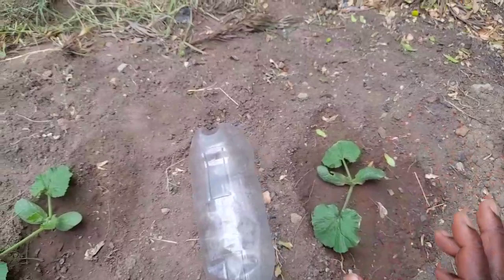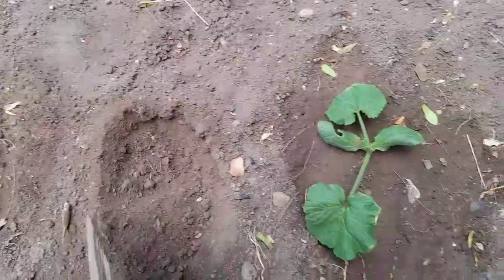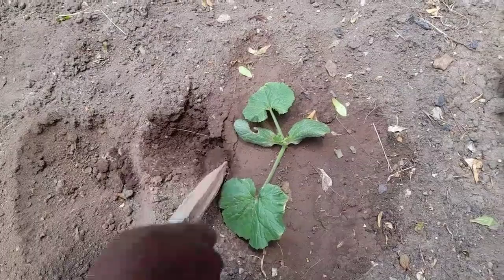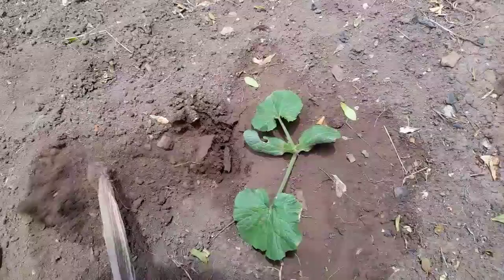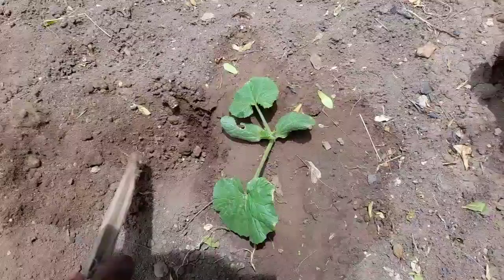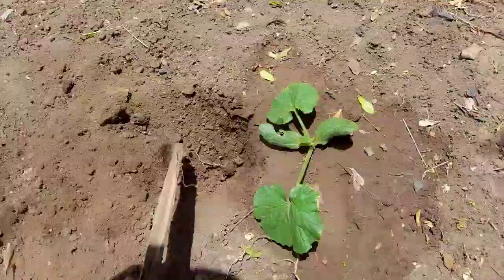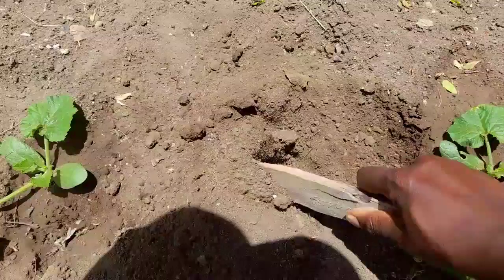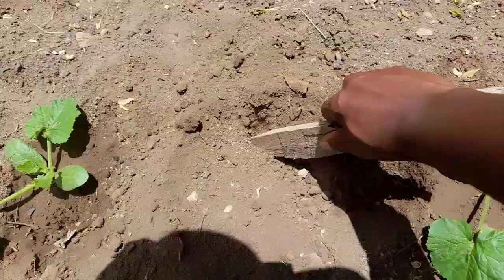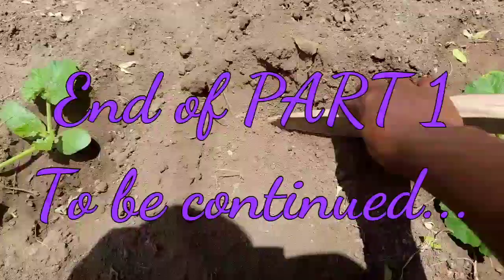This is where we're going to create the watering system, because sometimes when you water like this, it doesn't even go that deep. If you just water the surface and don't repeat watering over and over until the water seeps in, it means the bottom is dry — and that is what you have to solve. Please watch my playlists — I have a video on how to start zucchini from seeds. This is a continuation of that.